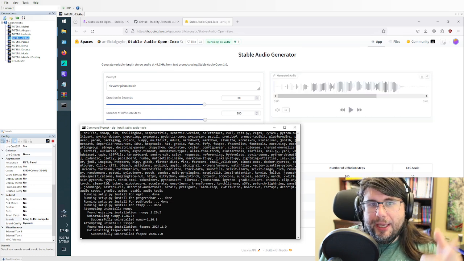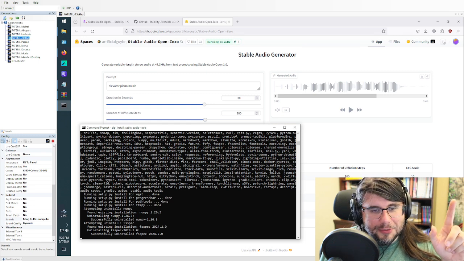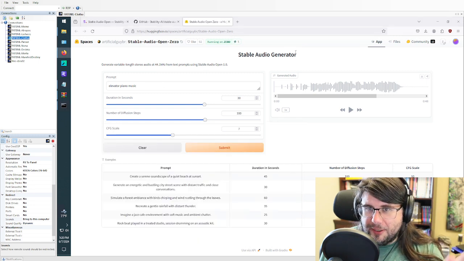So, hey, okay, we got the elevator piano music first, so we'll go there first. This one was generated by Hugging Face. It took like 98 seconds or something. So, let's see what we get.